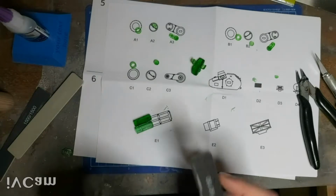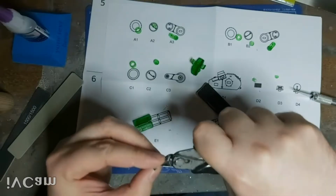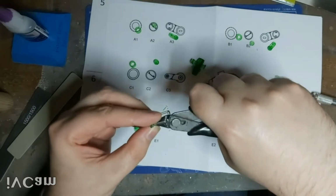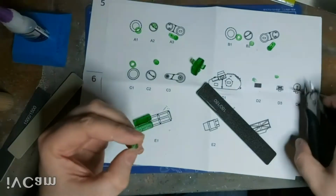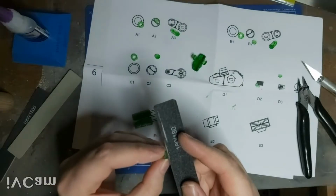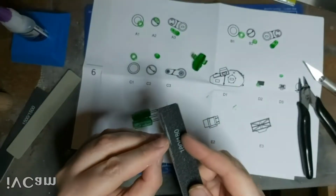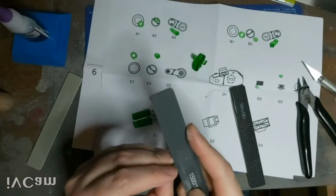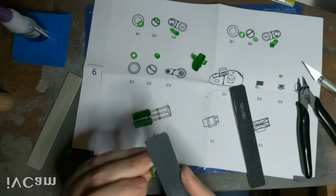Now, I find when I'm doing this sometimes that I have to go in and snip bits off. What I do here is I find that I've actually not got all the support material, so I'll just snip it off. No harm done, and then just go back in with the sandpaper and smooth it down. So my hope for this, and it doesn't pan out, is that I could get the wheels to turn. So I need to try to really smooth this down. That's what I'm doing here.